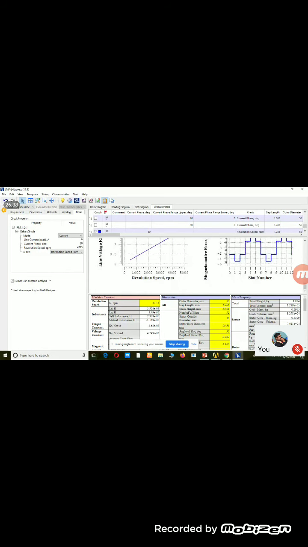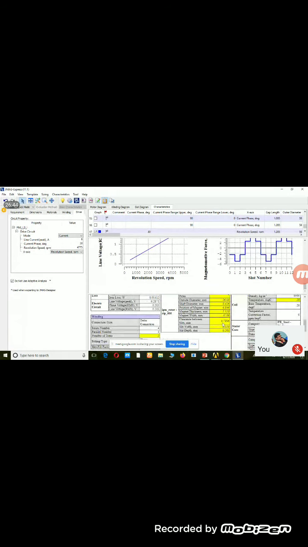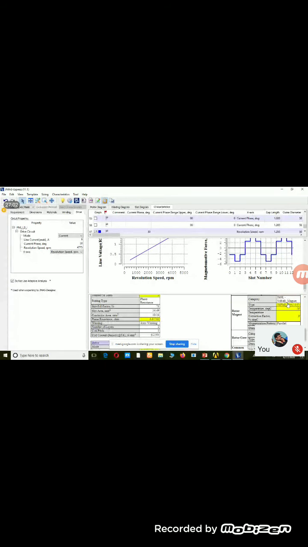Now suppose you want to change anything, the procedure is the same. Just click over the option you want to change. Whatever is yellow in color, we can change here, right? The remaining things cannot be changed here. The optimization is not applicable for the things in black color. Those in yellowish color, we can change here.